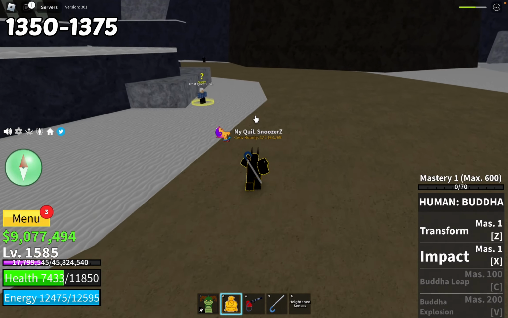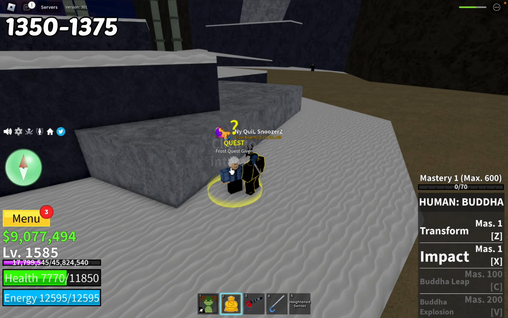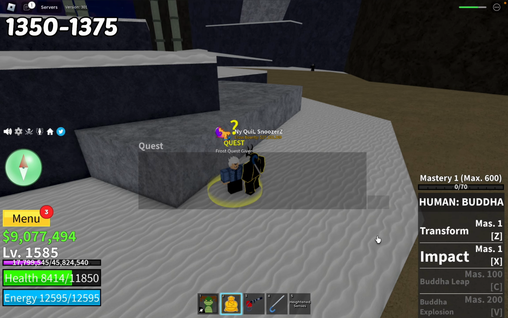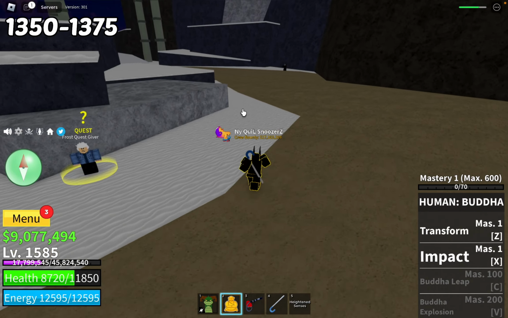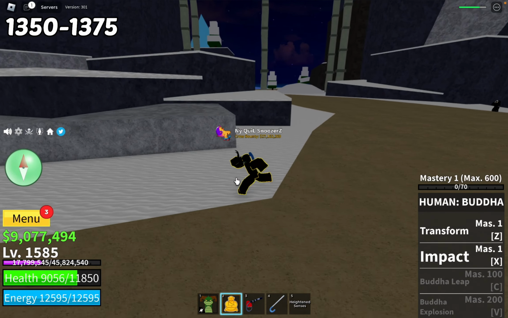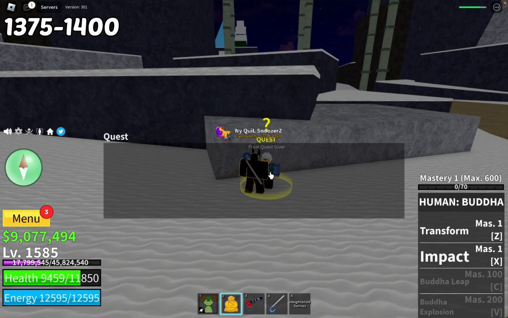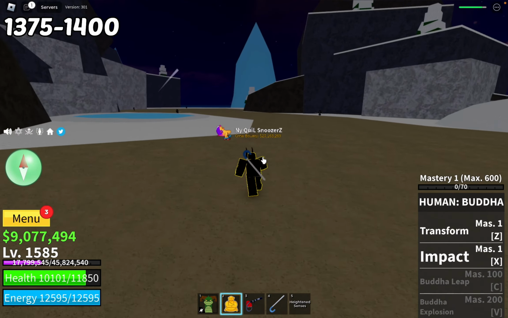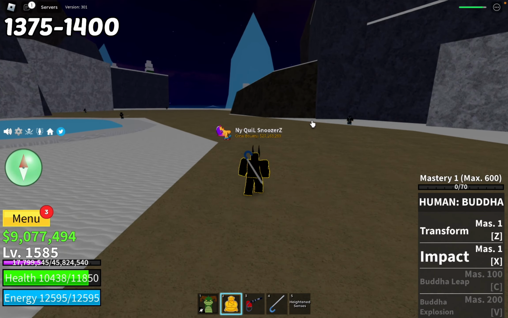Now once you reach the next area, the Ice Castle, you're going to want to talk to the Frozen Quest Giver right here, and you're going to fight the Arctic Warriors from level 1350 to level 1375. These guys can be found right here. Next, you're going to want to fight the Snow Lickers from level 1375 to level 1400 right here. They can be found right here.